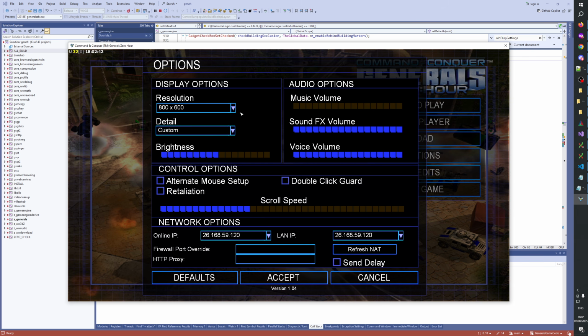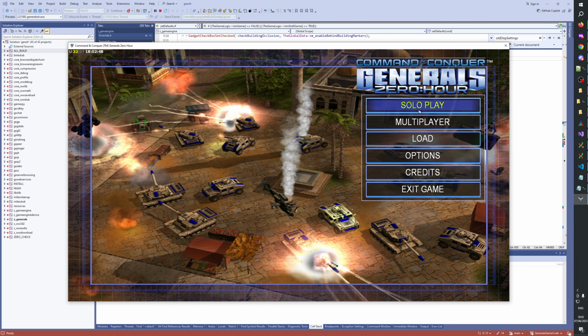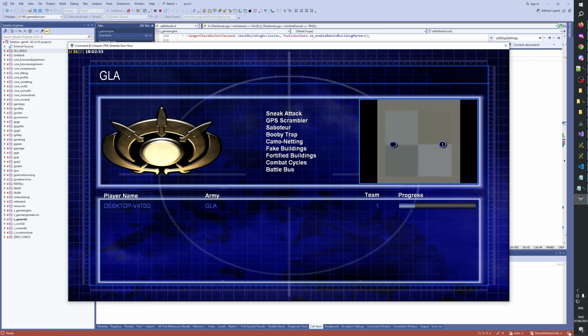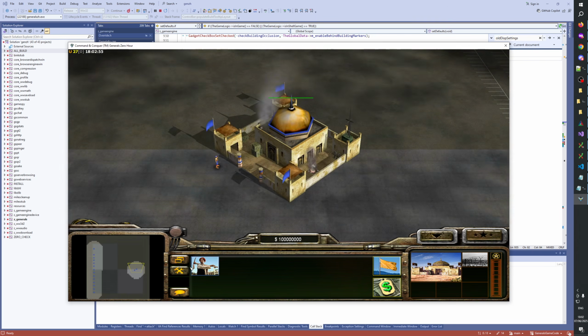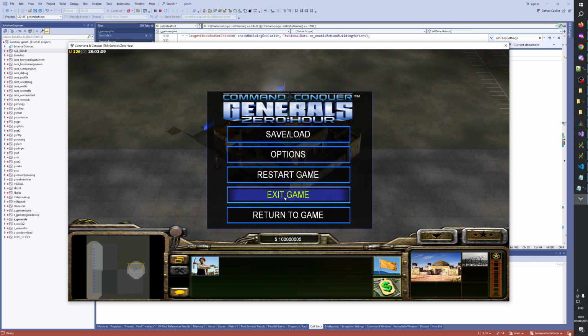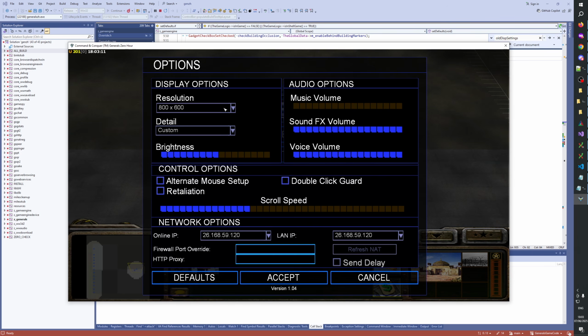Okay, so it doesn't show here our current resolution, but we can now select an option. Okay, let's go in game, skirmish. Now we open the options menu and we cannot select. Yeah, all these things are disabled. Now we press accept and it doesn't change resolution. Fantastic. Okay, I think that is a good enough fix for now.